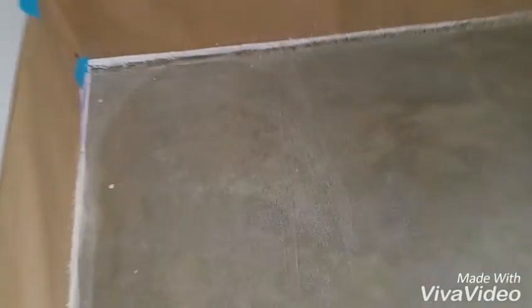All right, so we exposed the aggregate in the area that we demoed. It's all right here, so I'll pan in. You can see all the aggregate, all the little pebbles, all the minerals that are mixed in the concrete when it's poured. So we'll go over here, and you can see all the aggregate.